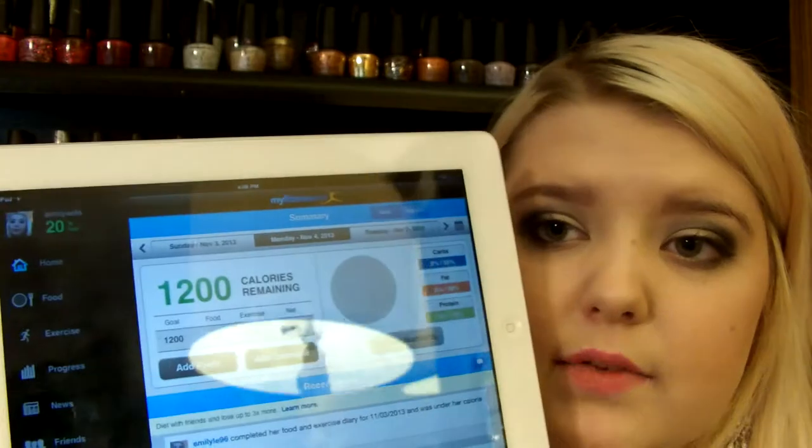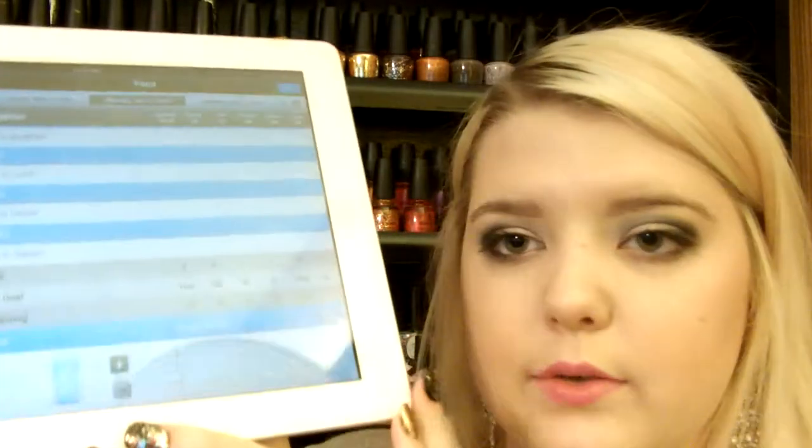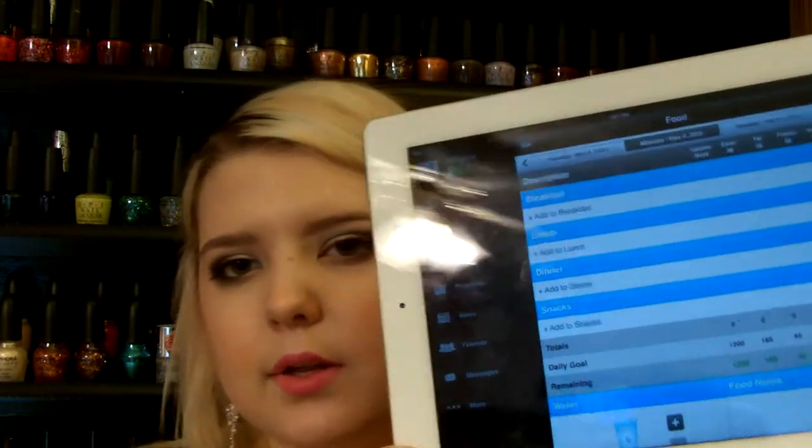What you can do on the app is just go in for the day — today is November 4th — and you can add food. It sets up a thing for how many calories you can have, and mine says I can have 1200 calories for a whole day. You just add in your food — you can add to breakfast, lunch, dinner, and you can add in snacks. Then you want to also add in your water down here, and I always drink like 7 cups of water every day. You really just need water — I swear it will make a difference. If you drink pop and don't drink much water, don't drink the pop, just drink water. You can add in your exercise and see your progress. It's a really great app, I definitely recommend it. I'll list the names of these down below.